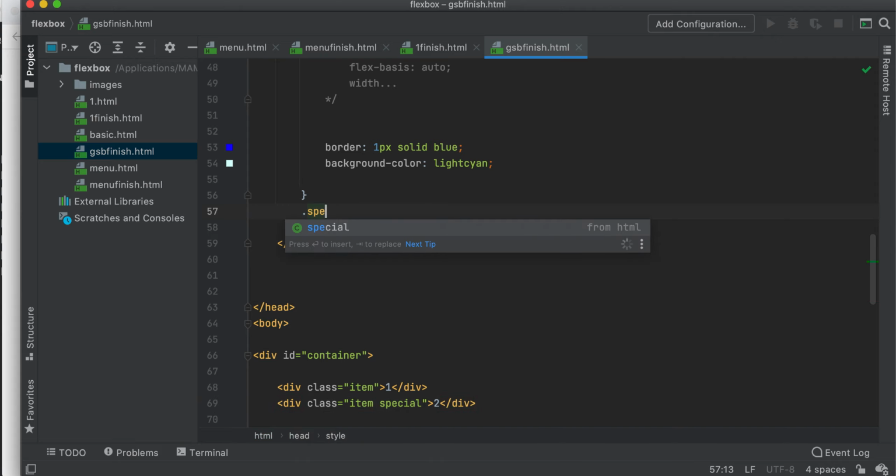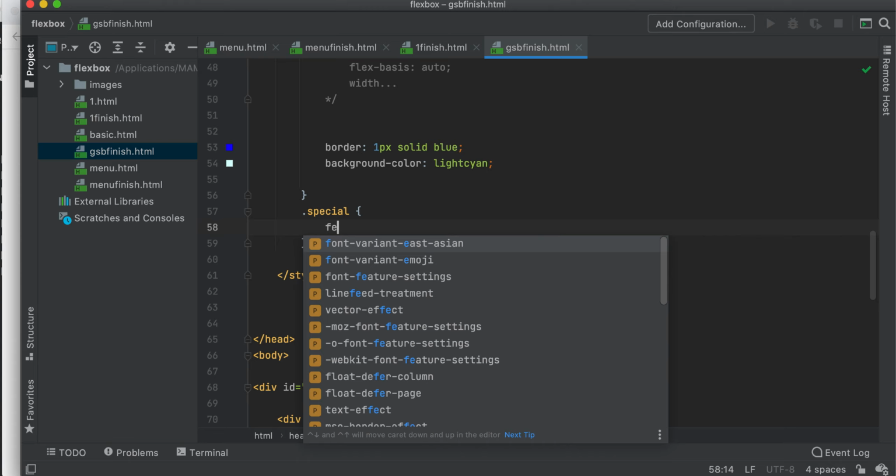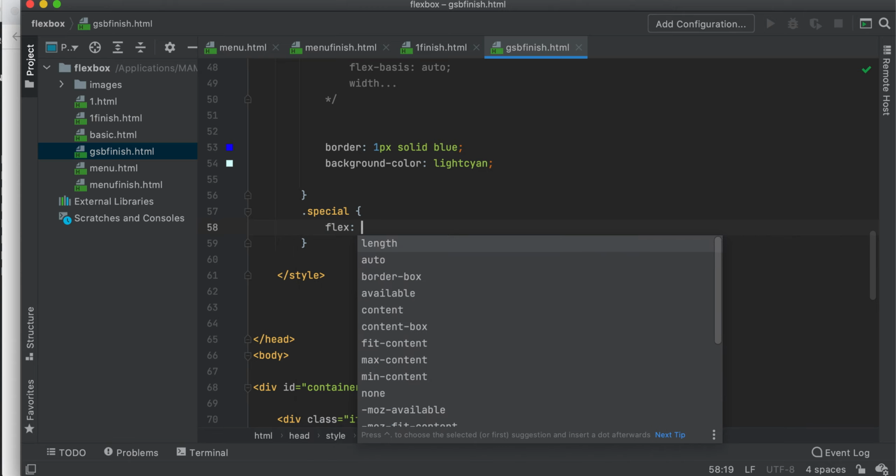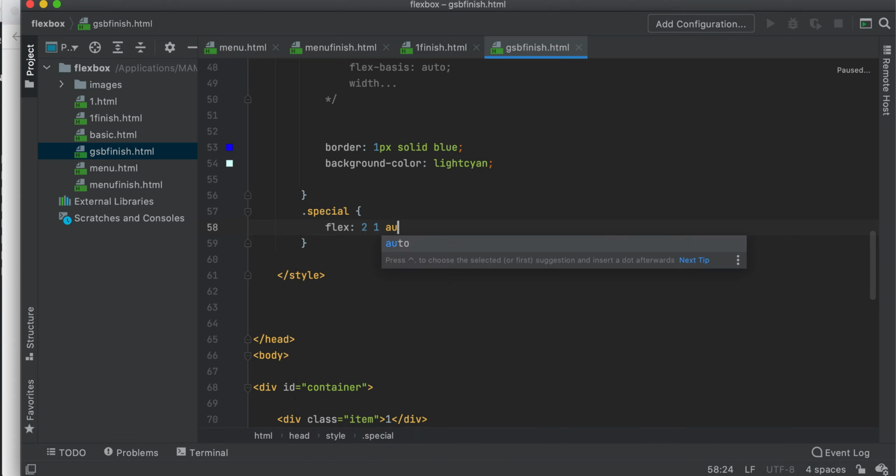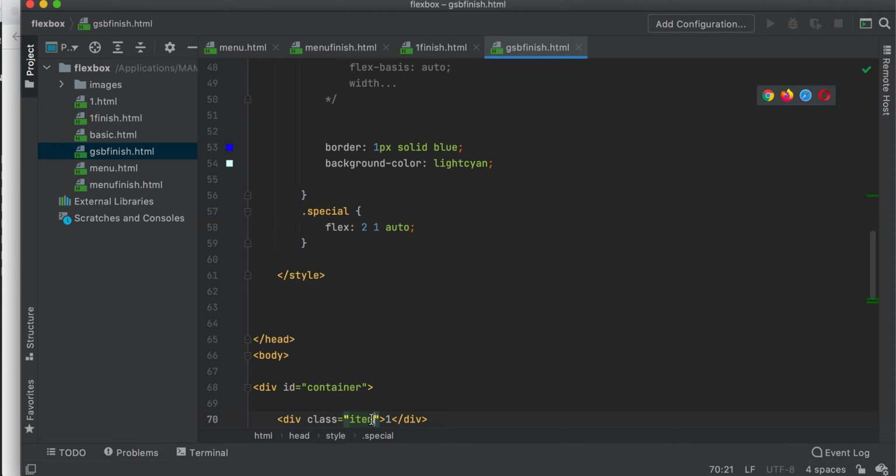Okay. Flex 2, 1, auto. So it's exactly the same as item 1, but our grow factor is 2. So that's 2 times more, right?